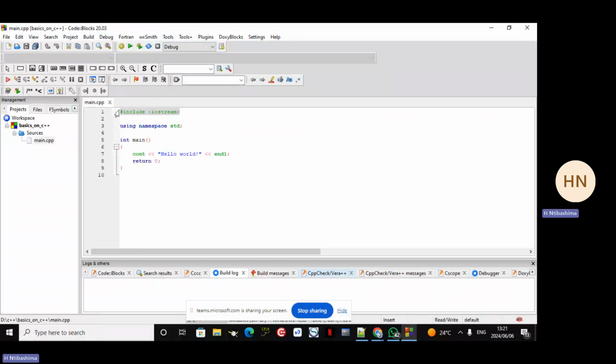I'll have a header, iostream, input output stream, whatever you'll be working with.